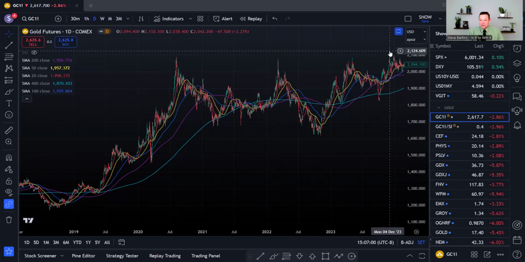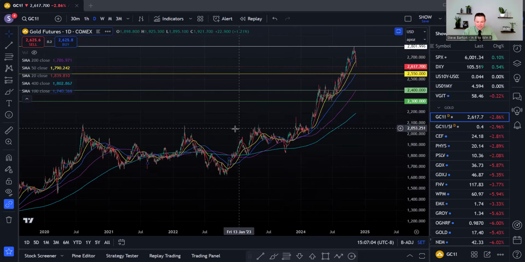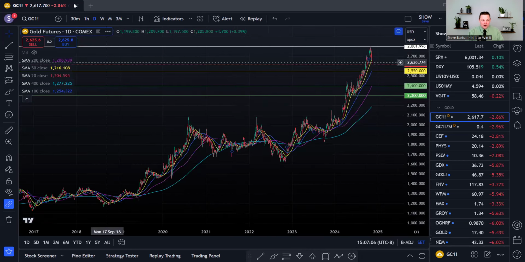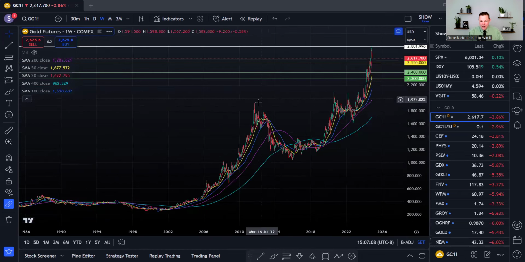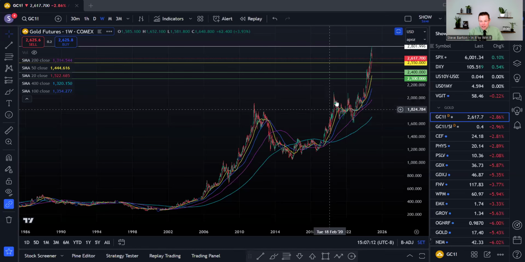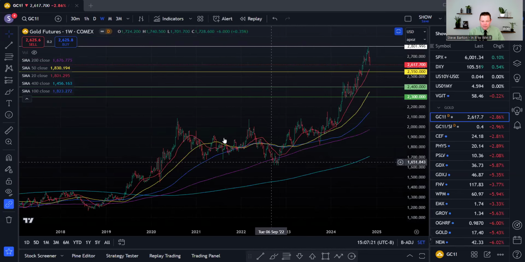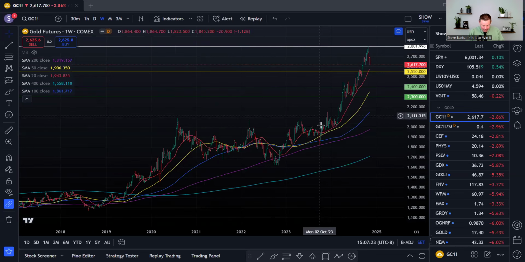I remember this day. It was a lot of fun because we finally hit a new all-time high in gold. And really, if we zoom out, you can almost say that this was kind of a double top here, although not technically because the dollar amount is up, but there was a lot of printing in between then. But anyhow, so that's a double, triple bottom. This is a double and triple top.